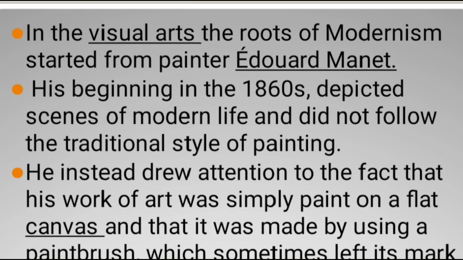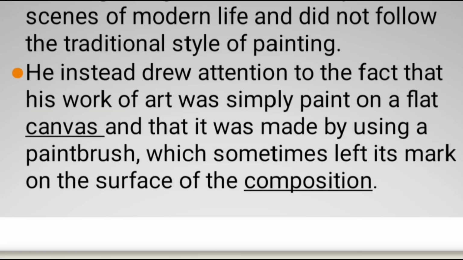In the visual arts, the roots of modernism started with the painter Edouard Manet. Beginning in the 1860s, he depicted scenes of modern life and did not follow the traditional style of painting. He instead drew attention to the fact that his work of art was simply paint on a flat canvas, and that it was made using a paintbrush, which sometimes left its mark on the surface of the composition.